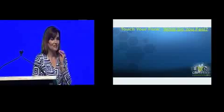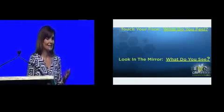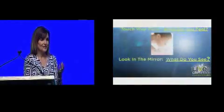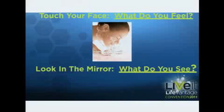Reach up and touch your face. What do you feel? Look in the mirror. Okay, you probably don't have a mirror, but you could probably use your PDA. What do you see? You are looking at the largest organ and the part of you that everyone sees, your skin. Though often underappreciated, your skin performs many important physiologic functions and is extremely susceptible to free radical damage. To function optimally and to stay healthy, your skin needs nourishing with antioxidants from the inside as well as the outside.